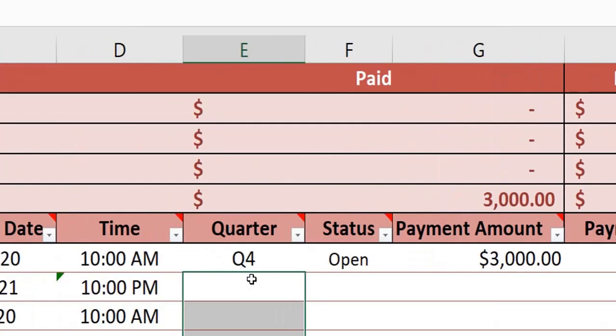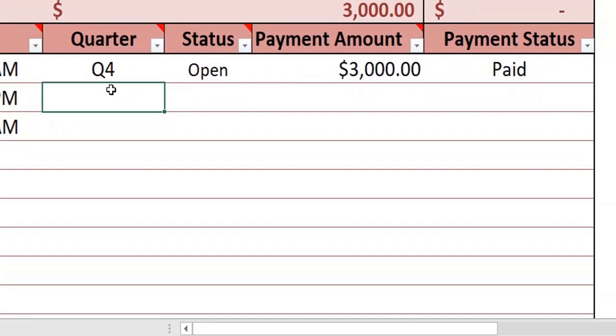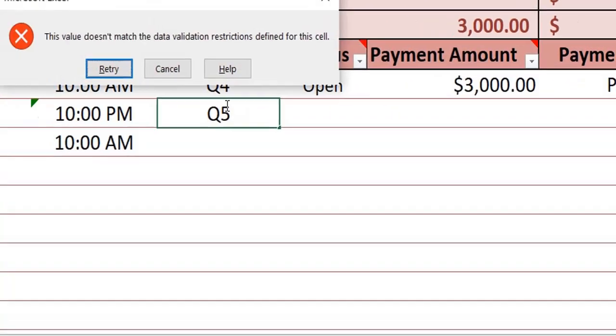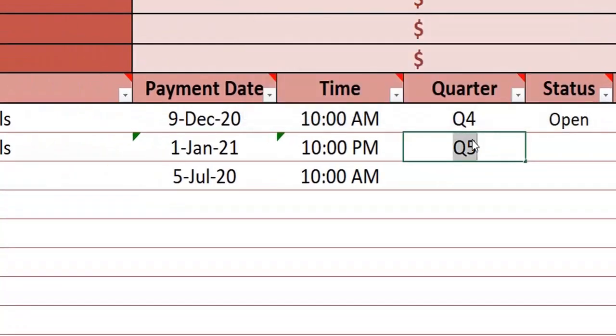Let's see. You see there are no drop downs over here. So if I enter Q5, it gives me an option to retry. I enter Q2, and all of a sudden it's allowed.